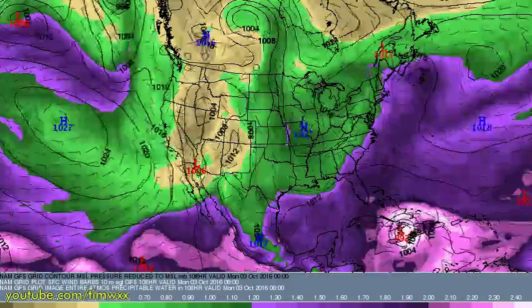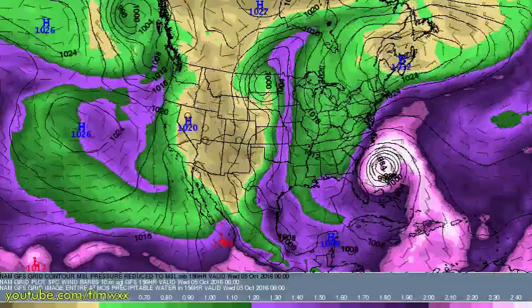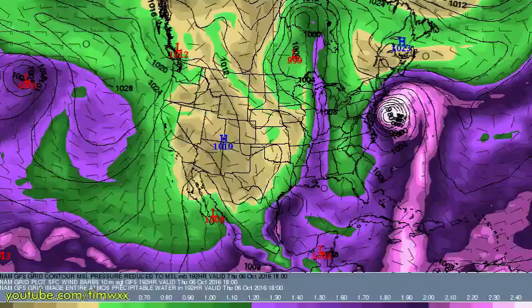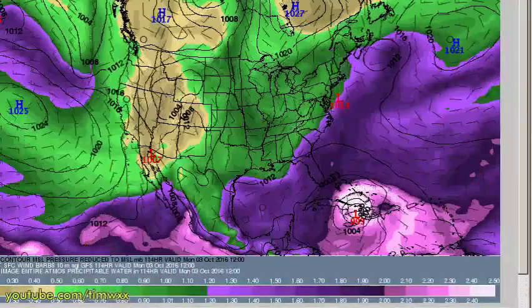And not much going on out west either. I can see a low pressure area out here. This is going to be Monday, October 3rd. Looks like maybe a new front coming in from the Pacific. Get out to 144 hours. Looks like that system goes mostly north into the Dakotas. So then we've got our cold front coming out in Kansas. And that's about it for the west. And let's check out the hurricane real quick. Let me back that up. GFS has that going over Cuba on Monday, kind of in line with what NHC has.